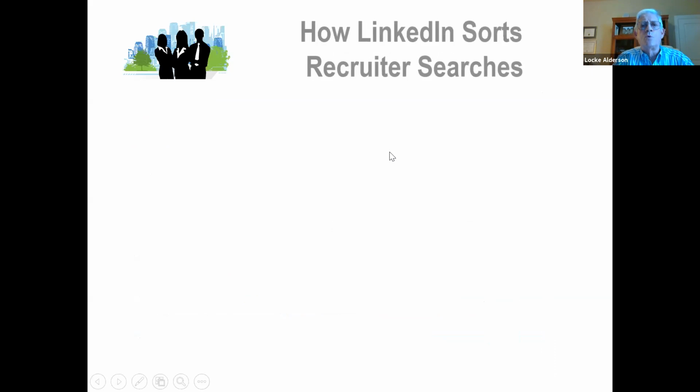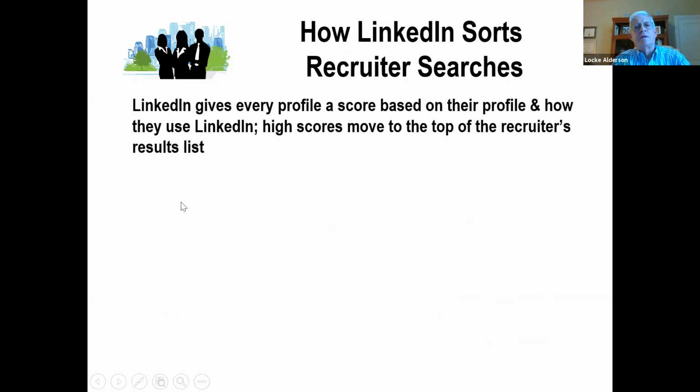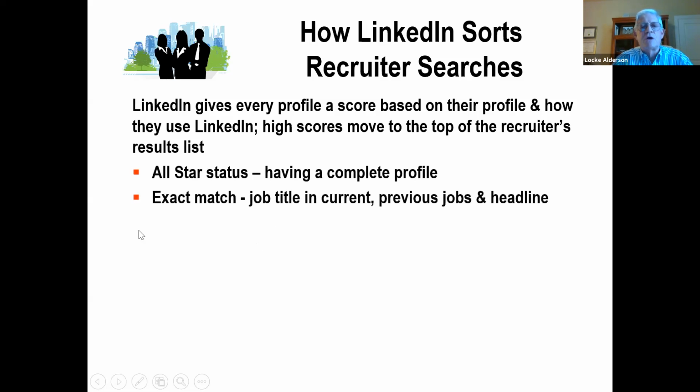So how does LinkedIn work when a recruiter does a search? There are certain things to look for. As I mentioned, every LinkedIn profile gets a score based on their profile and how they use LinkedIn. High scores move to the top of the recruiter's list. That's one of the factors. So some of the things, having a complete profile is one of the things that's involved. An exact match of the current job title, previous job titles, and the job titles in the headline versus what the recruiters entered in their search terms.